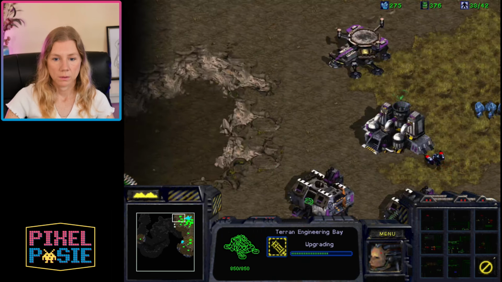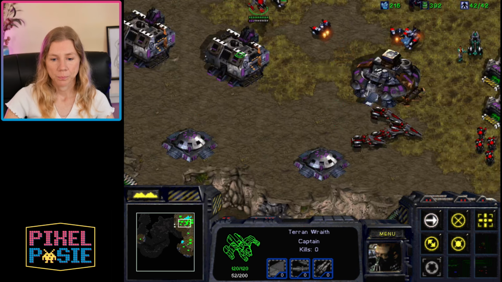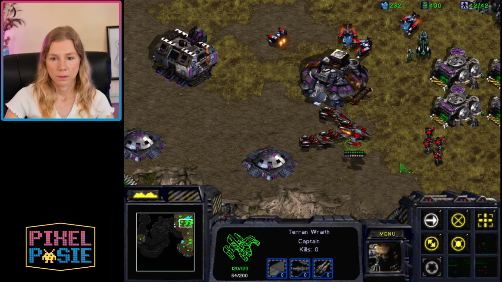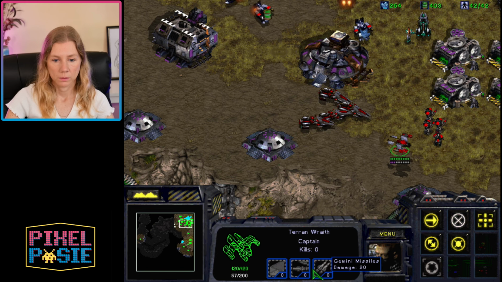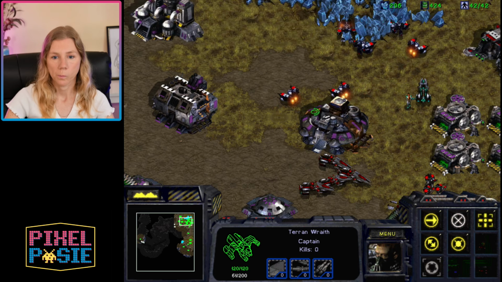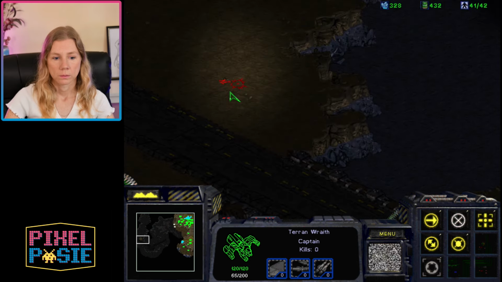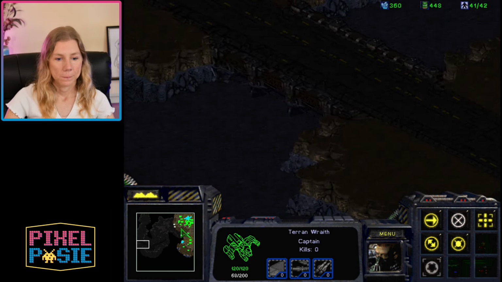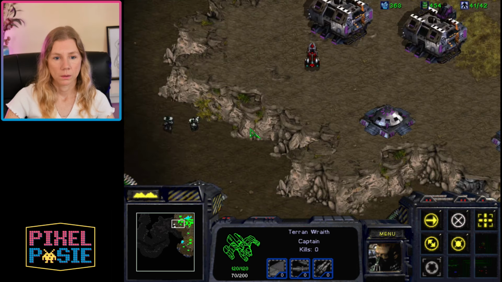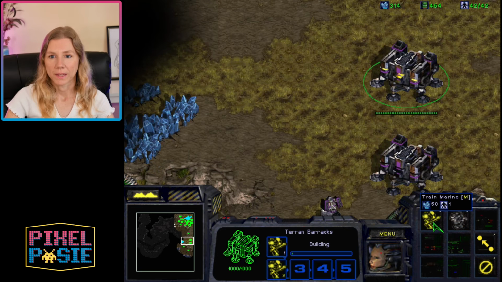Oh, the upgrades take forever. Wraith awaiting launch orders. Here we go. Coordinates received. Little wraith. Vector locked in. That's cool. Your forces are under attack. Oh. Alright, bring it on! Did I have one up there? Yeah? Oh, is that it? I'll just train some more marines.